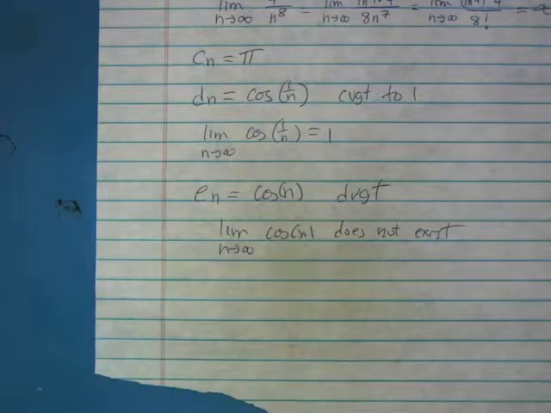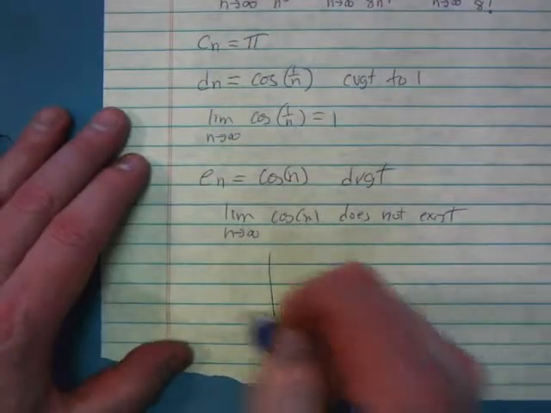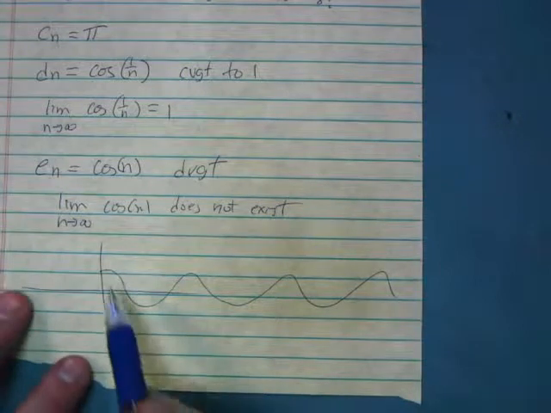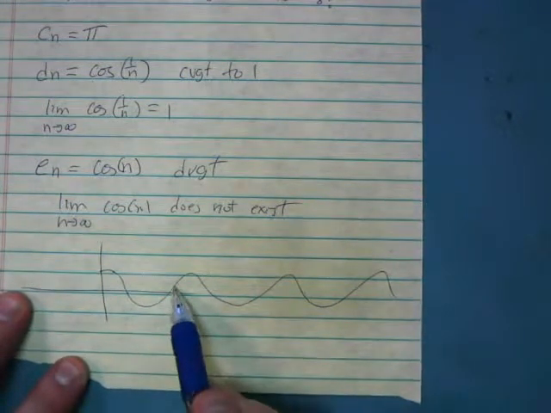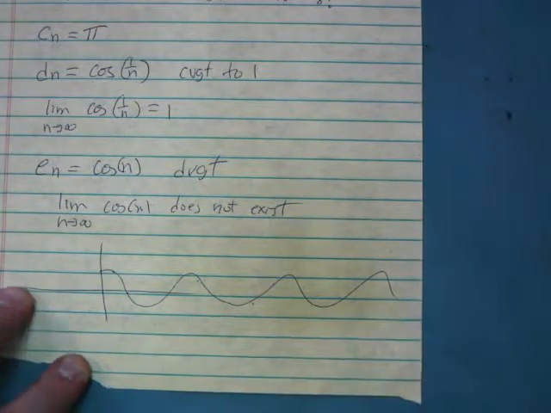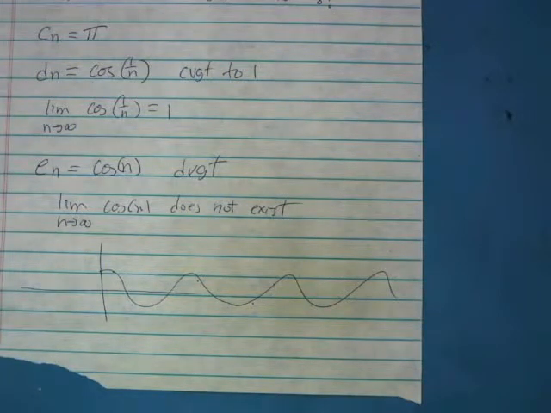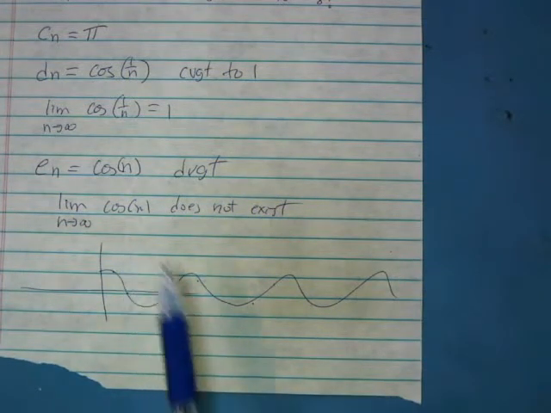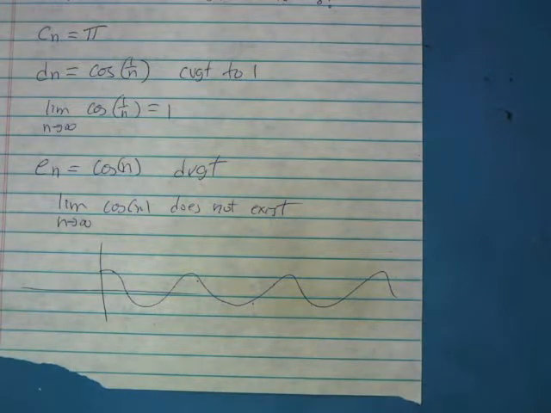Well, n is going to infinity, but when we're talking about limits, we're asking what the y value is doing. A cosine wave looks something like this. The y values, like cosine of 1 might be here, cosine of 2, cosine of 3, cosine of 4, cosine of 5, and so on. You're just getting distinct points. Even if you start getting the same y values over again, it doesn't get close to a single number, does it? They keep bouncing up and down between negative 1 and positive 1. The limit does not exist.